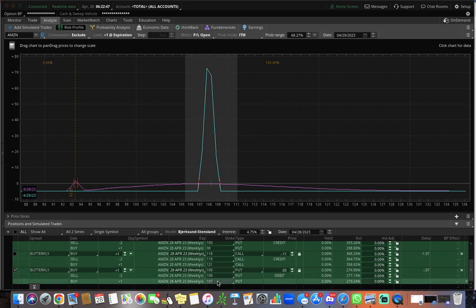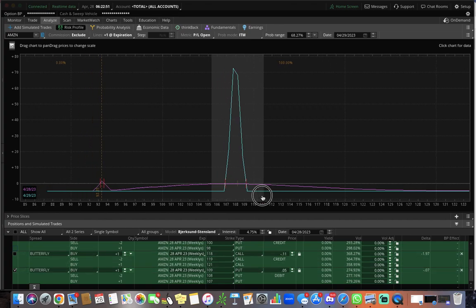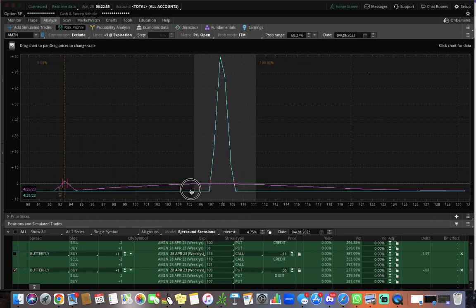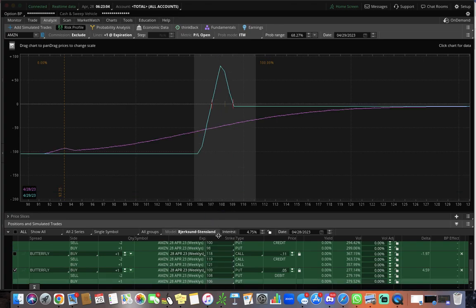The only difference between a regular butterfly like this and a broken wing is that you are just spacing these out unevenly. As an example, if I was to move this down another dollar, you could see that now I have a broken wing, and the broken wing now is facing the other butterfly, which would be the call butterfly over here.